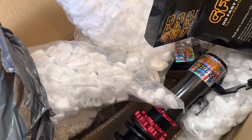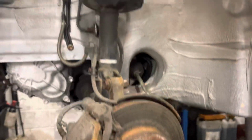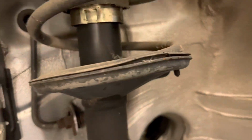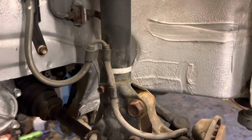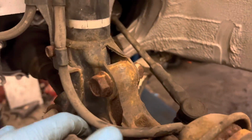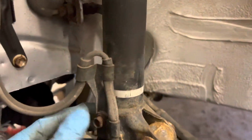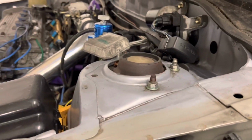So let's get started fitting. So I've taken the wheel off. I'm going to do this side first, passenger side front. Just take all the bolts off, what you need to do. This one, and this one. And obviously the top three at the top as well.